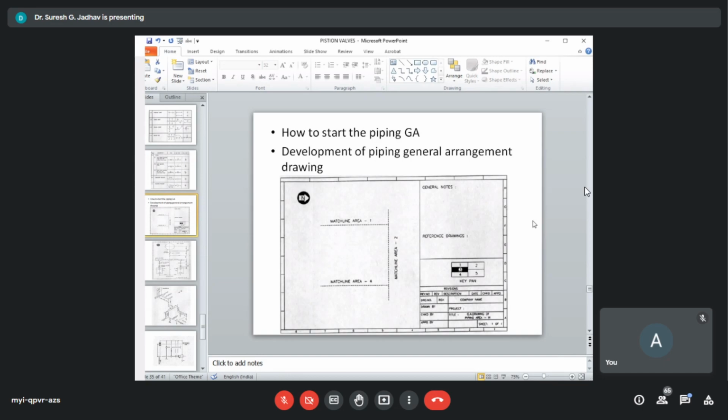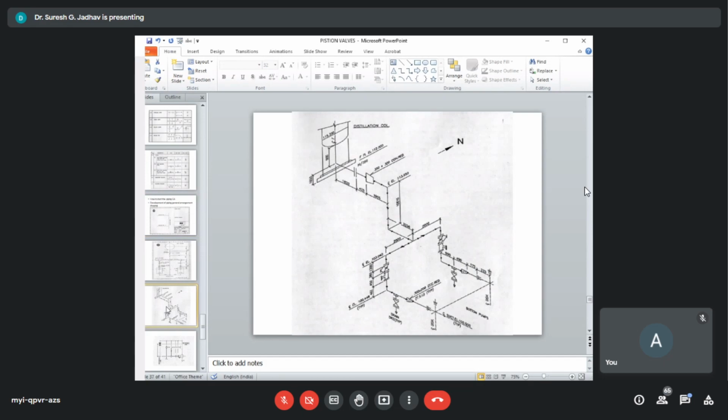Now next is process equipment and piping have priority in the piping general arrangements, that is piping GA. The piping drawings are started after fixing the position of the equipment like distillation columns. Here in isometrics you'll see the distillation columns, different kinds of vessels. First we have to fix the position of the equipment.